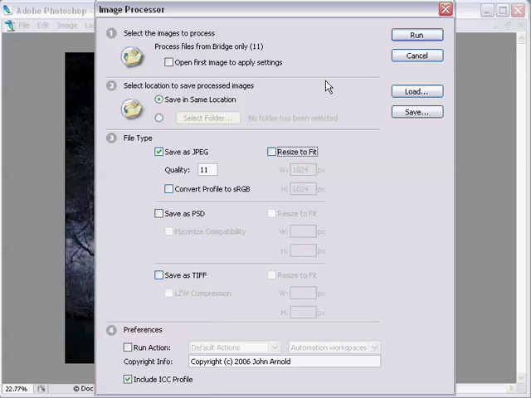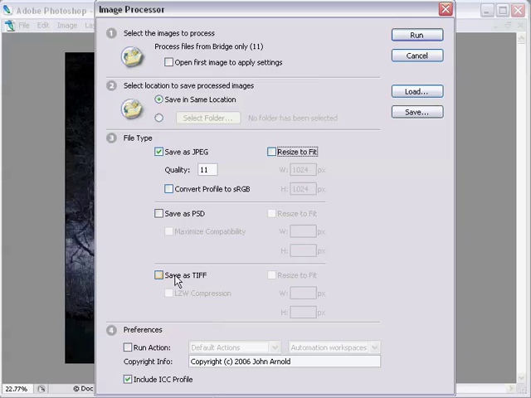I work as much as possible in the largest possible size, and then I shrink them down right at the end of the process. I sharpen and shrink and convert to sRGB just for exporting to the web. Otherwise, I keep everything in Adobe RGB, and I keep everything as large as possible. Adobe RGB, I mean the color profile.